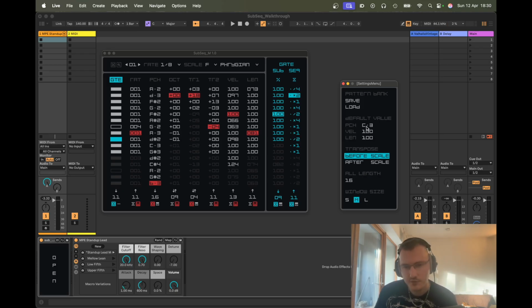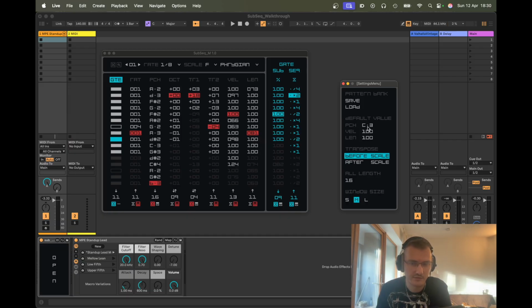Why you'd want to do that is, as I mentioned, the probability sequence decides whether the value is passed through or not. That's kind of obvious for something like gate, it's either on or off. But for something like pitch, the probability will decide whether it's the default value or the value that you have set. So if it was on 50% and it was A2, there's either a chance it's A2 or your default value.